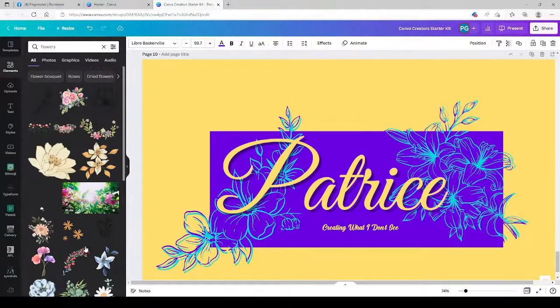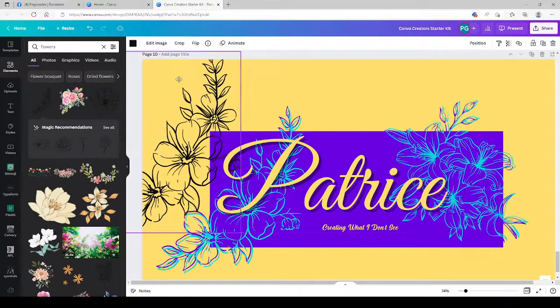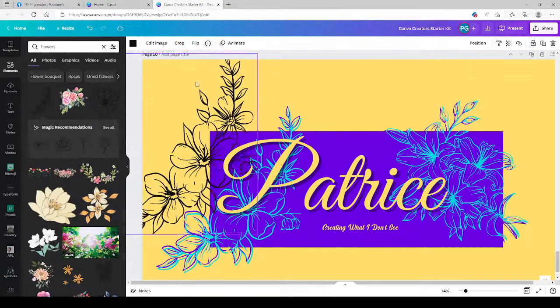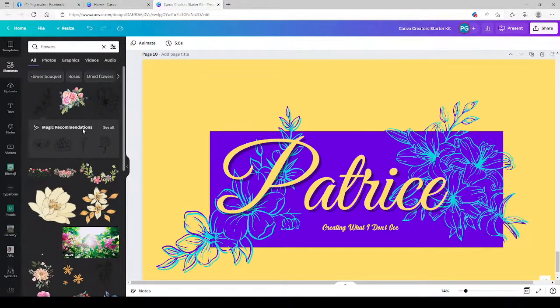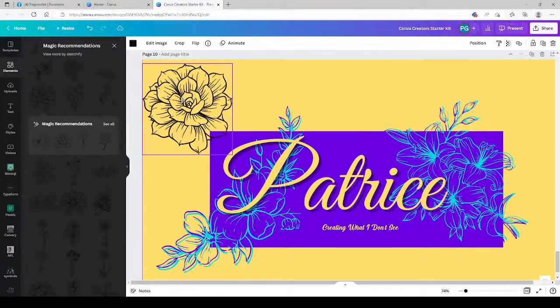There's also some in stencil, things of that nature. Like this one is a stencil. That's this one here. If you can see it, it's a stencil. That's this black line, like if you drew it with crayon. Then they have these options of see all, where you can go under and see all the other different types of stencil flowers that this particular artist might have made.